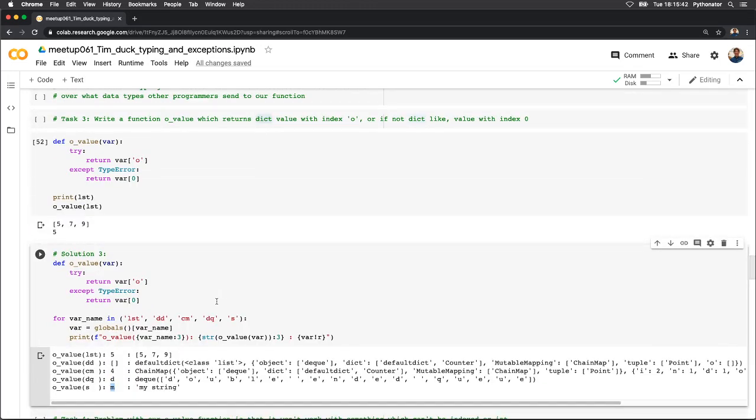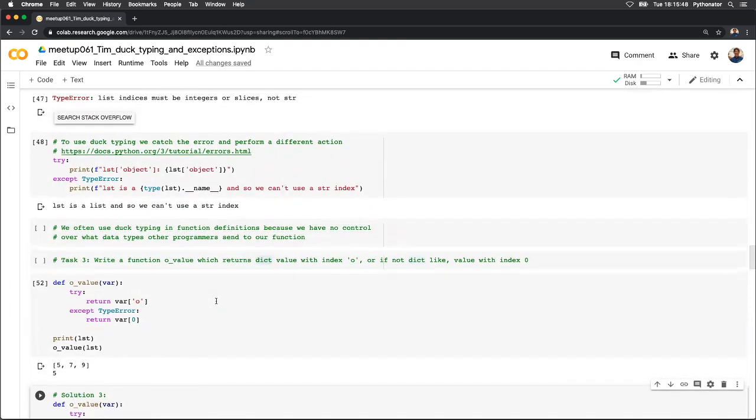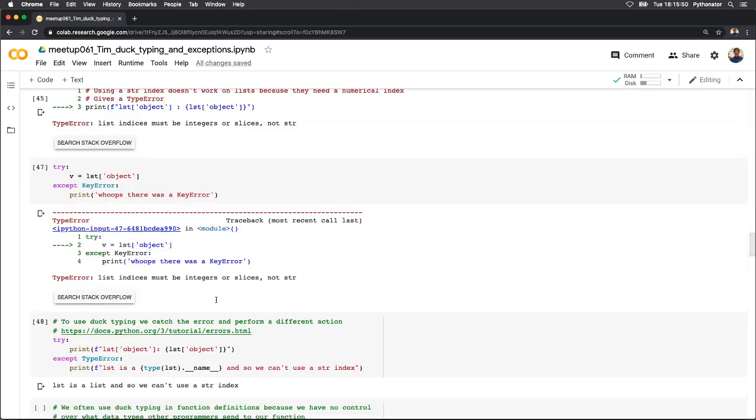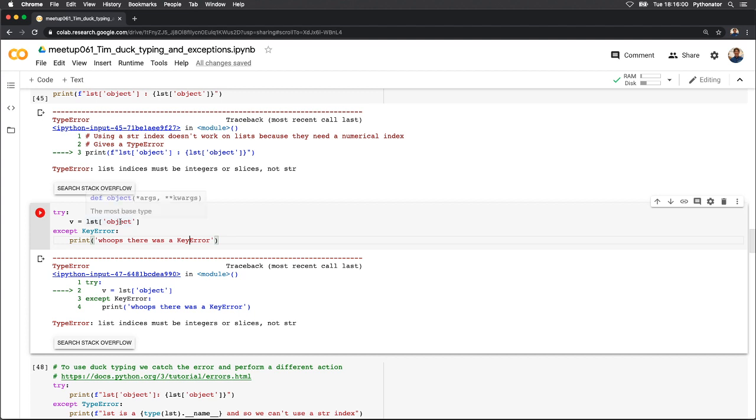All right, so Leo's asked, can we have multiple excepts? And yes, we can. So I'll go back up here to looking at our try statement. So let's use a dictionary. What was our dictionary?